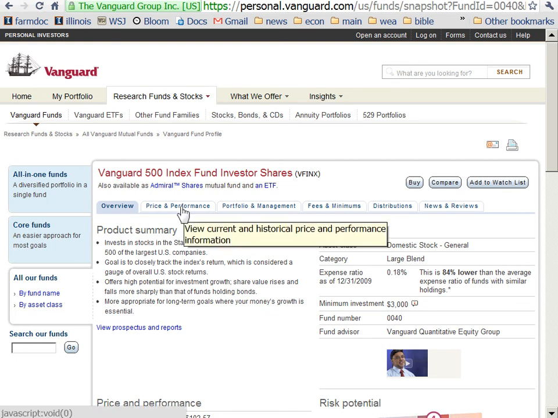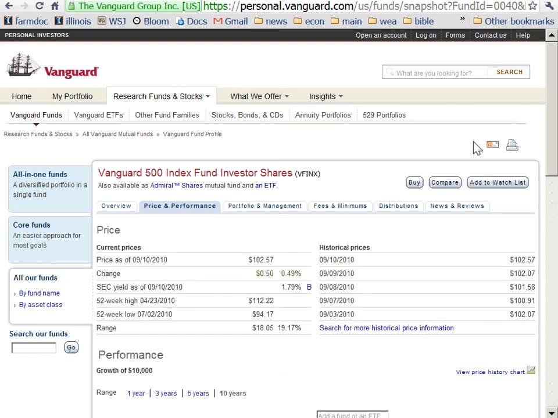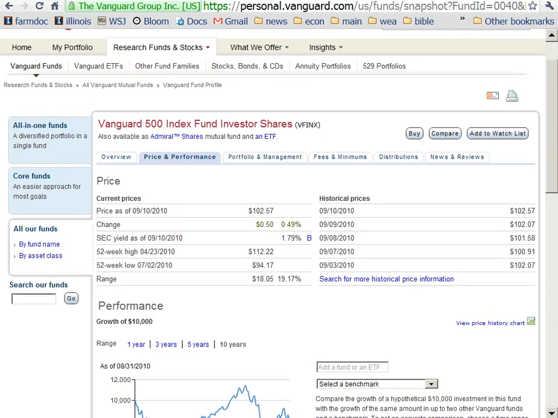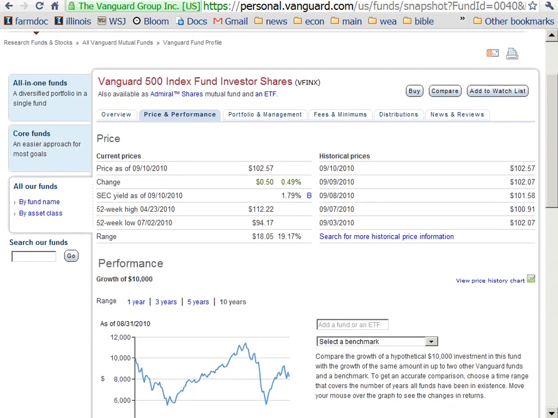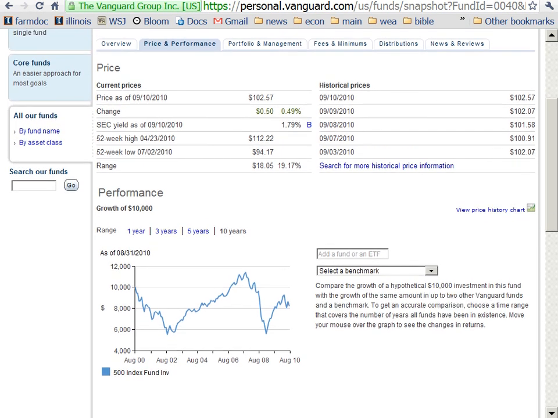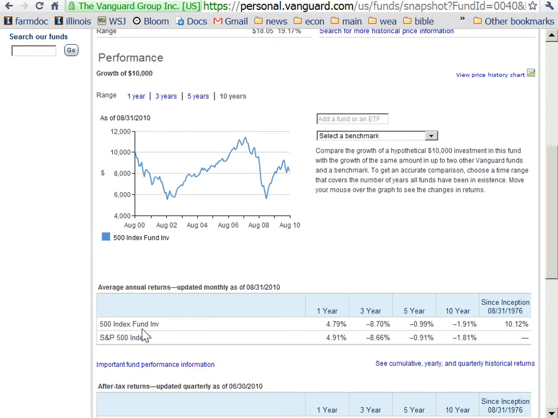Many mutual fund companies will then also give you examples of their performance. Here you see price as of 9/10/2010, and again this fund will very closely match the S&P 500. And here you can see down here S&P 500 index, 4.79%, 500 index.